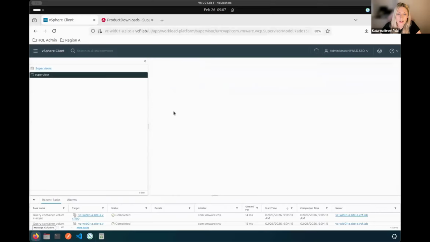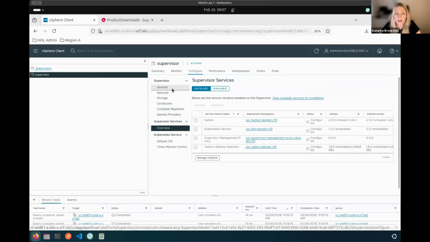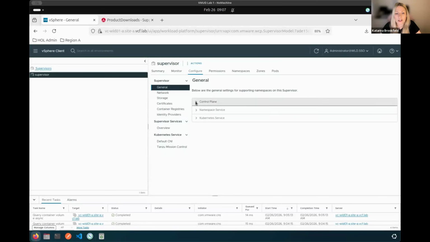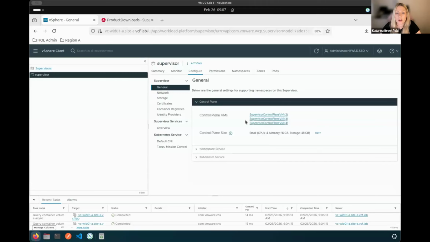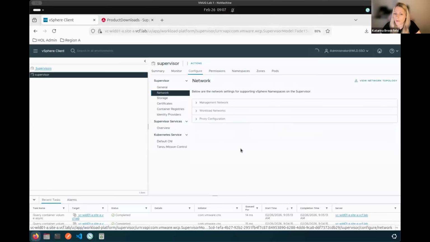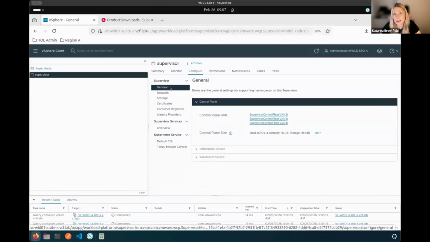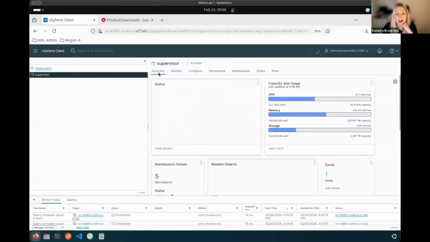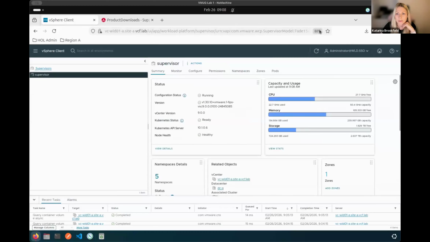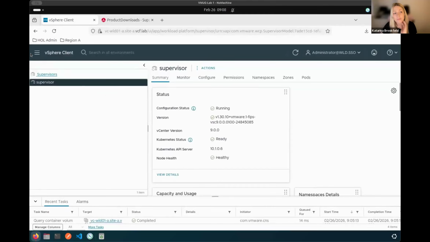We can also go in and check some configuration settings we have done. So for example, as I mentioned with the control plane, you can see if you have three. If you would only have one, this is where you will find that button to expand it to three. So enable HA, any configuration of your network, and if you want to verify that. So this is a very good location for admins. If you're looking at anything with supervisor, it's all nicely listed in here. Let me make this bigger so you can see it better.